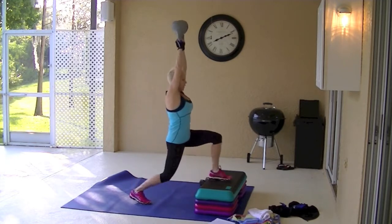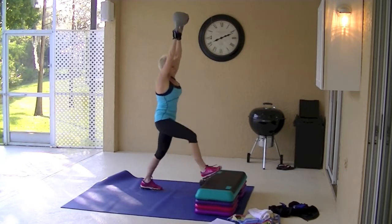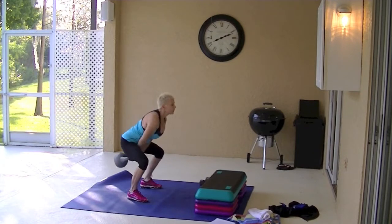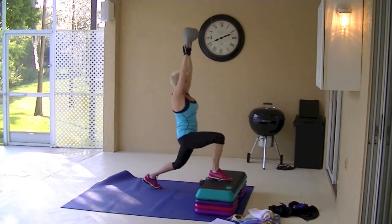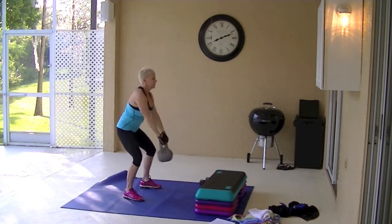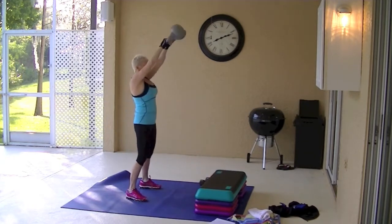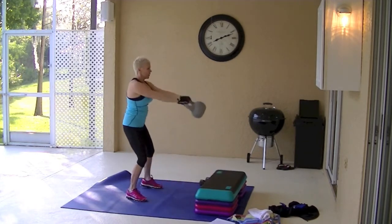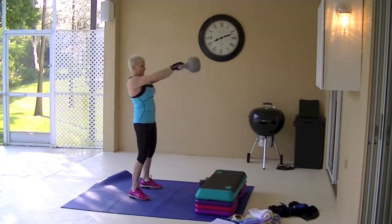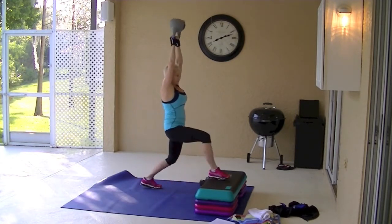Alternate these lunges. Two. Three. Four. Five. Six. Seven. Eight. Nine. 10, 10 more. 10.